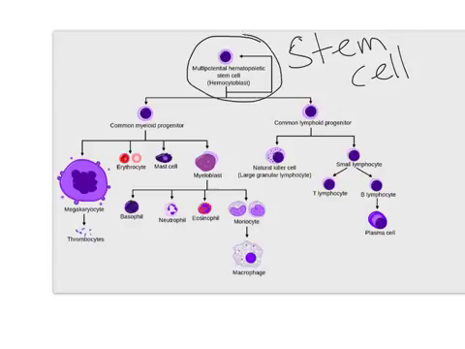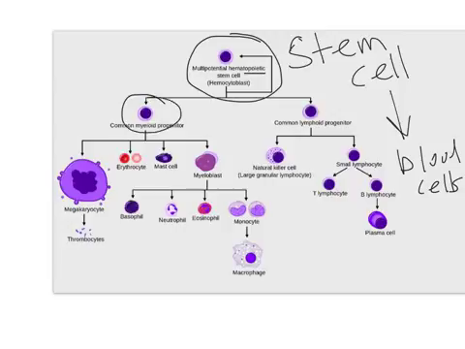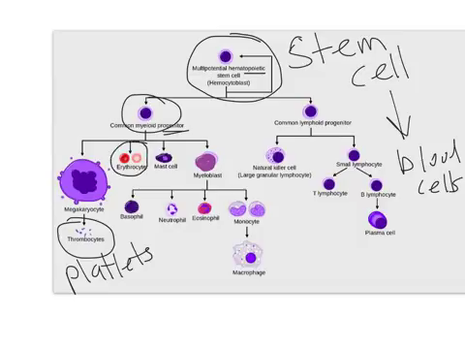This particular type of stem cell, though, is called a hemopoietic stem cell, and these stem cells can only divide into certain types of blood cells. And so I just wanted to show you that here. So some types of these stem cells end up producing these big cells called megakaryocytes, which end up producing thrombocytes. Thrombocytes is another name for platelets. And we see some other types of these stem cells produce our red blood cells.